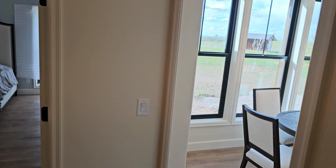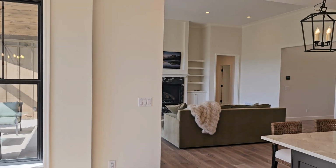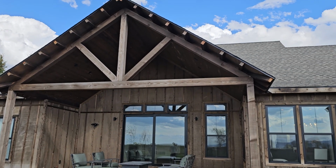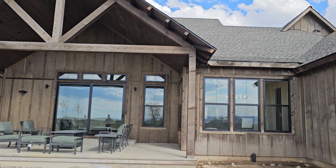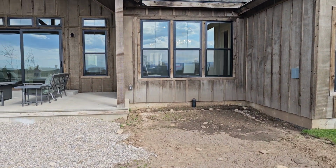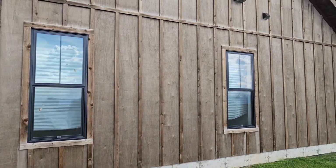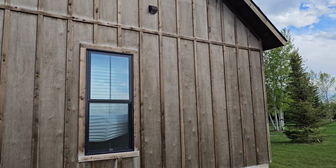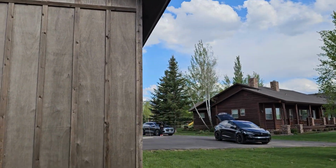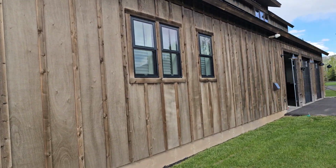Give me one more second and we'll get you a full exterior walk around, including that covered rear patio. Concluding the tour here on the west side of the home, of course, the orientation will change depending on the lot. You can see that large covered rear patio that is concrete, so we don't have any decks or deck staining to worry about. And again, what was chosen for the exterior of this home is board and bat. That is what is budgeted for the home as planned. All of these items, of course, can be negotiated.